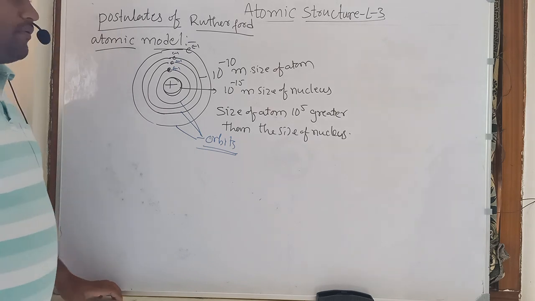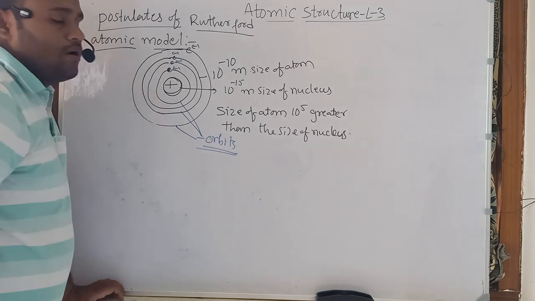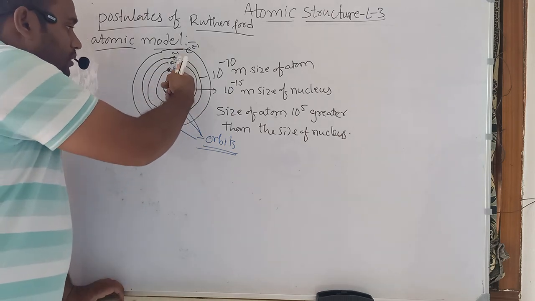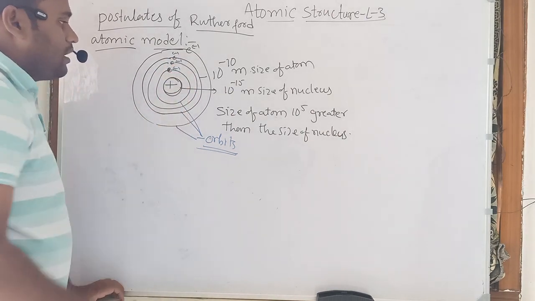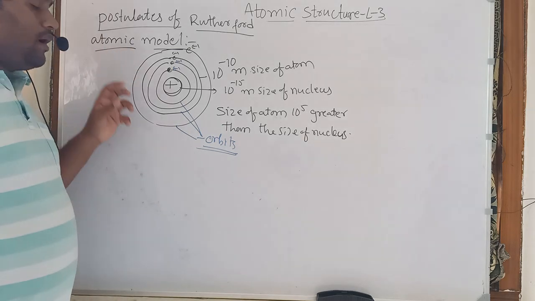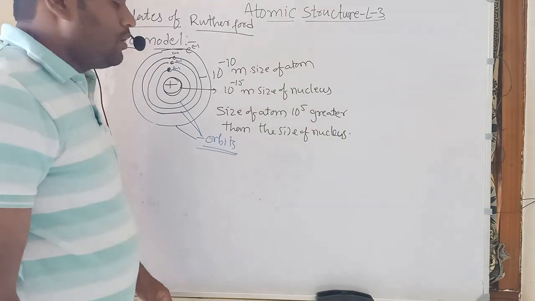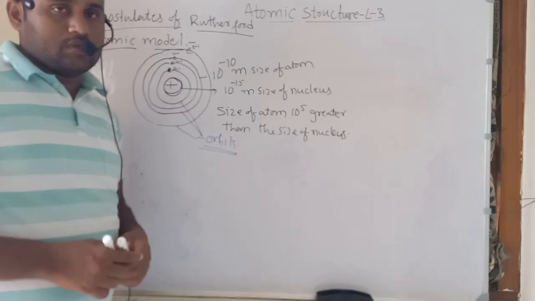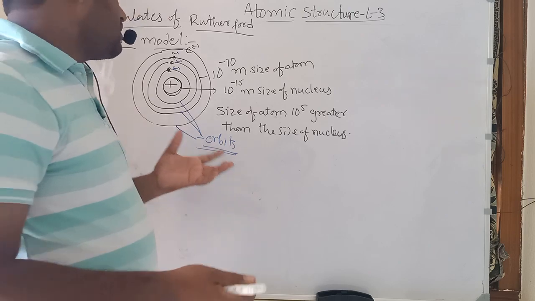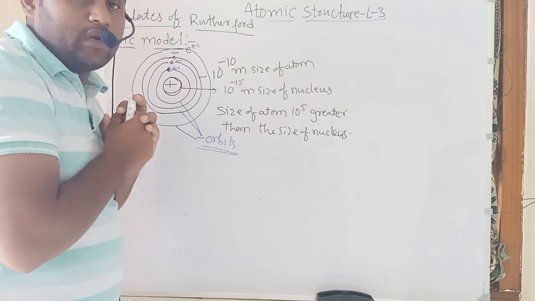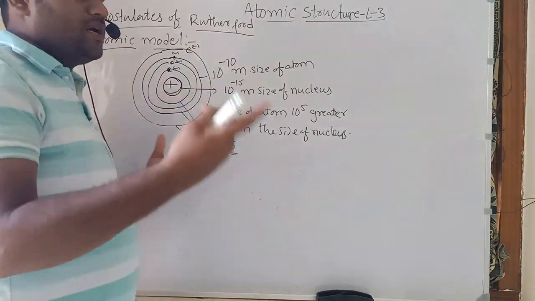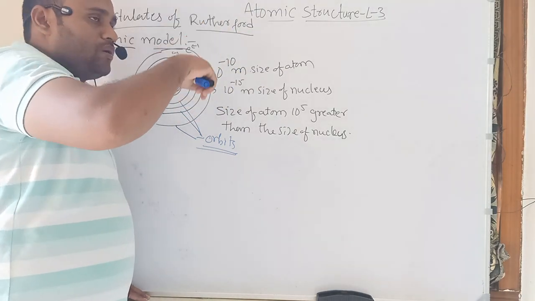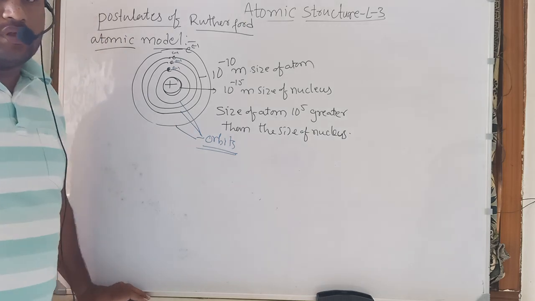So the electrons have negative charge and protons have positive charge. And how are they maintained, how do the electrons not fall into the nucleus? They experience two types of forces here. One is the centrifugal force and the other is the Coulombic force. The Coulombic force brings the electrons towards the nucleus, whereas the centrifugal force throws the electrons far away from the nucleus.